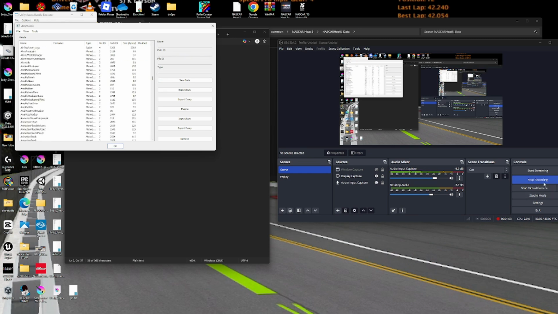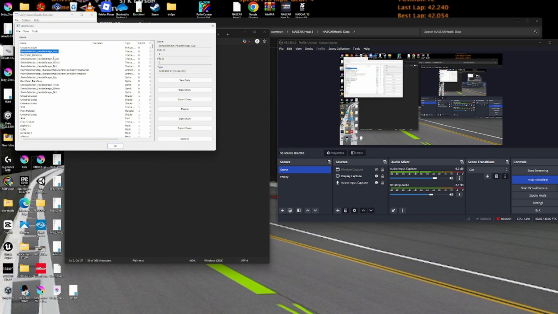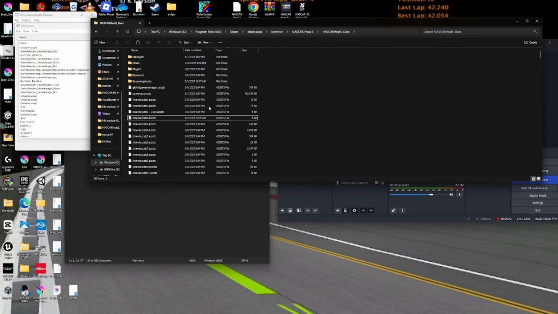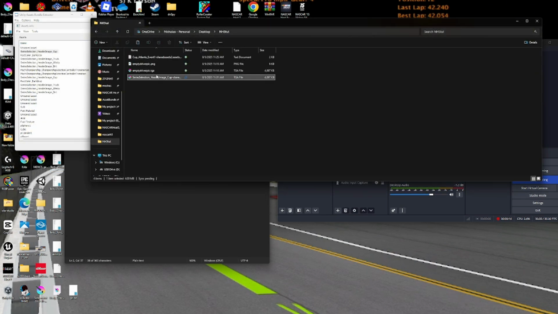Okay, I made a little mistake. The headers are in Shared Assets 18. That was my stupidity. So you're going to want to go to plugins this time, export to TGA, and then go back to your folder. I'm going to put it in here, and then go back into that folder and open it.